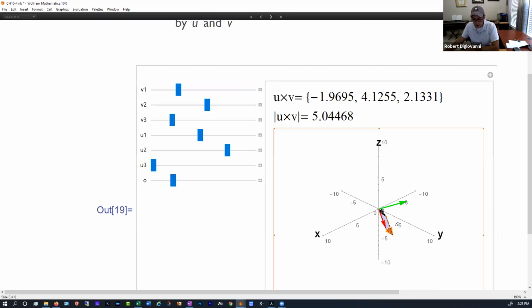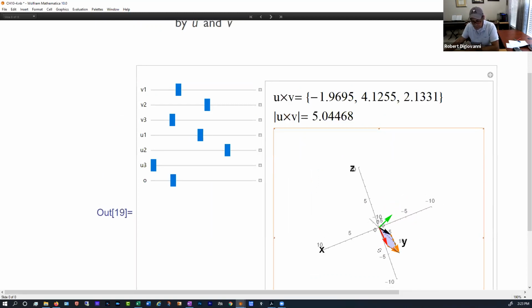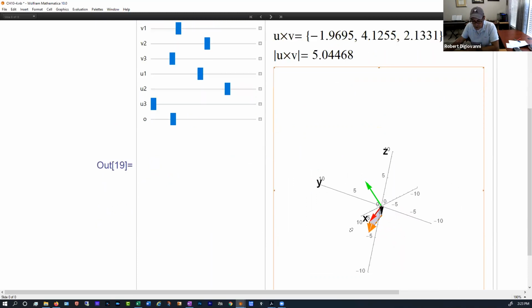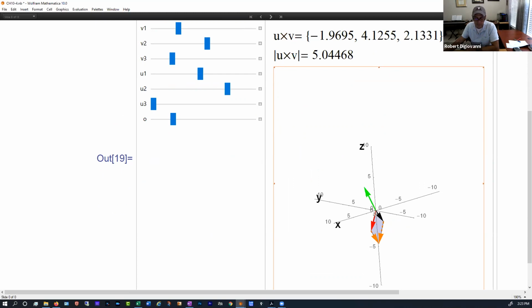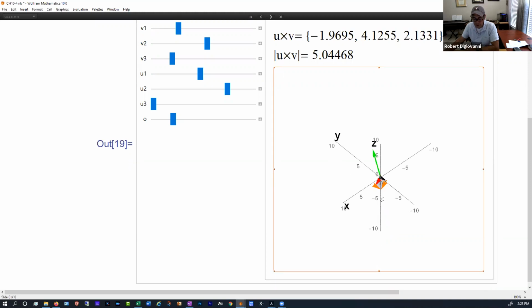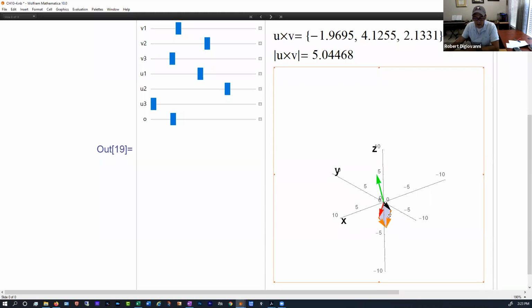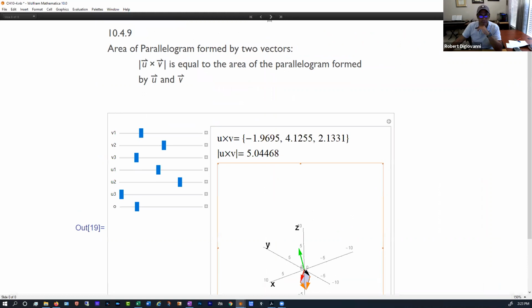Okay, right here. So I have two vectors here. This black one and this red one. Do y'all see those, the black vector and the red vector here? If we create the parallelogram that is formed by both of those vectors, then the area of that parallelogram is equivalent to the length of the cross product vector. And that's just mind-blowing, okay? But that's the way it is. So how can we use that?